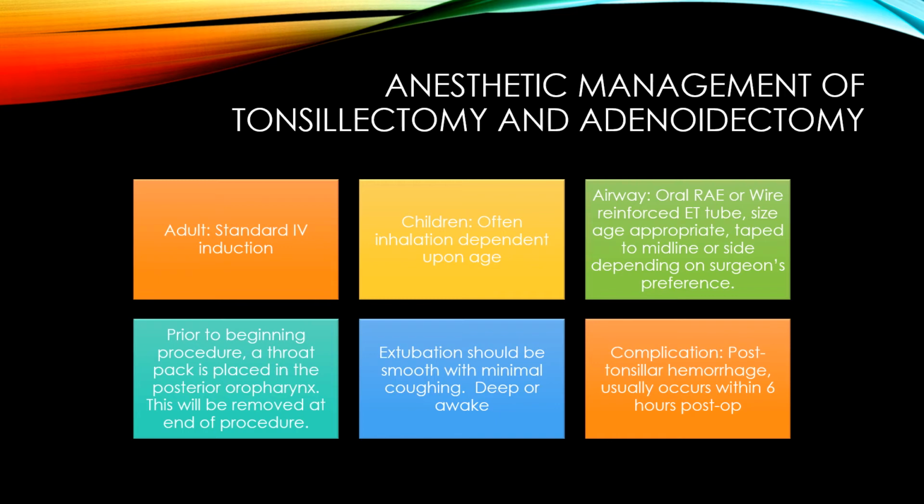Often you'll use a specialized tube for the airway, either an oral RAE or a wire reinforced tube. Again, it will be age appropriate. It will either be taped to midline or off to the side. Again, you'll have to coordinate this with your surgeon. Many times it is an uncuffed tube in children, and so they will be using a packing in the back of the throat to keep blood from getting into the stomach.